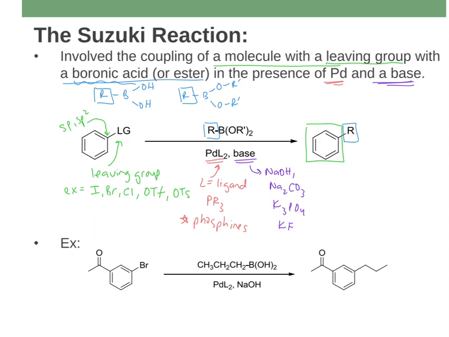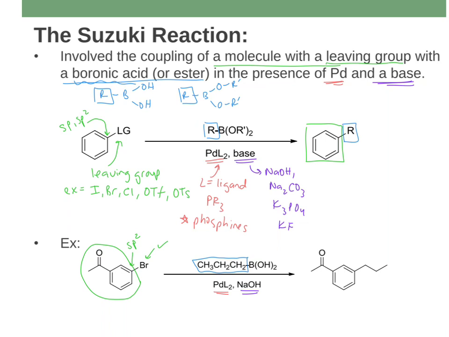So if I look at this example down here, right below it, here's a specific example without all the R's and stuff like that. Okay, here's my molecule with a leaving group. That is sp2 hybridized, check. That is bromine, that's a good leaving group. So it looks like I'm trying to take this whole piece and I'm going to try to attach it right to this piece. In this case, I have the boronic acid, because it's OH, not OR. So it looks like I'm going to add a propyl piece. Do I have palladium? Yep, it's just left generically as palladium, PdL2, some generic ligand, nothing specific shown, that's fine. And then I've got sodium hydroxide, I've got my base, so that all checks out, we're good.